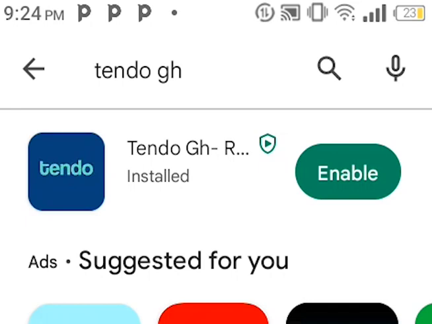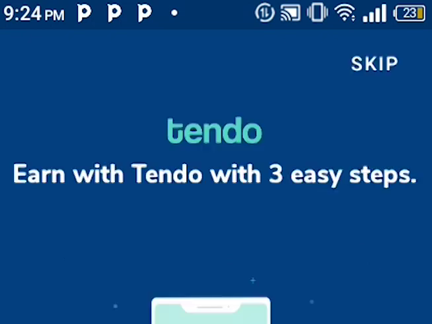So all that we need to do is to enable it and then open it. So let's open it. Finally, Tendo app has been successfully installed on my phone.